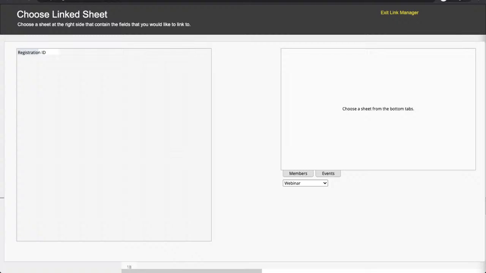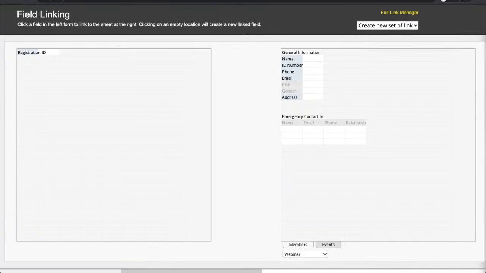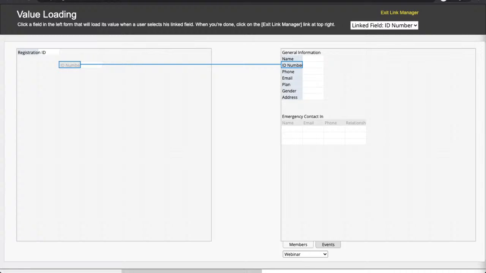Now, I can select a link to a sheet. Select a linked field, which is the value you select, and the loaded fields populate other related information from that sheet regarding the record that you selected.